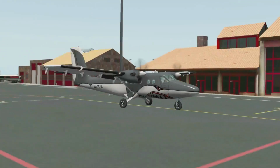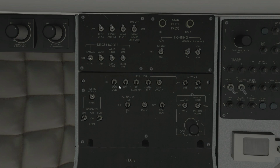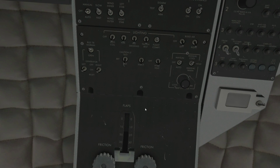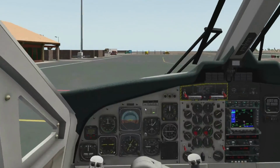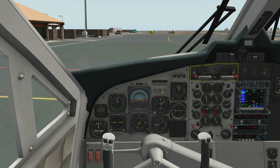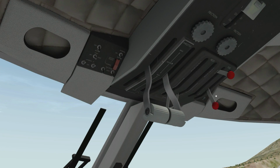Okay, so here we are at our destination airport, and let's just shut this thing down. Taxi lights are on. Kind of butchered the procedures there. We'll get that all back up. Fuel off. That'll shut the engines down. Probably would have been easy to do this. Pull these back, and yeah, I'm pretty sure I've butchered a lot of those procedures.